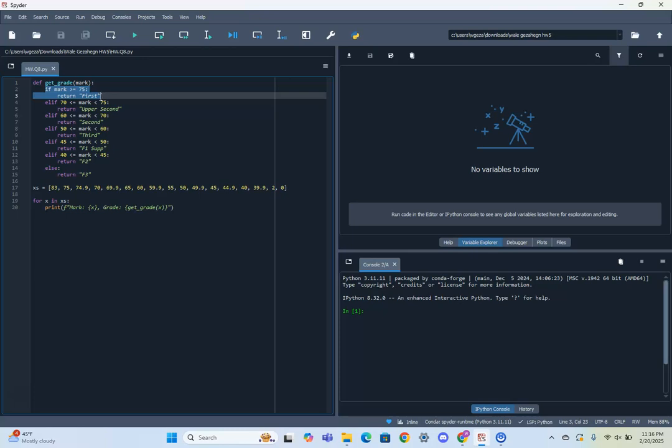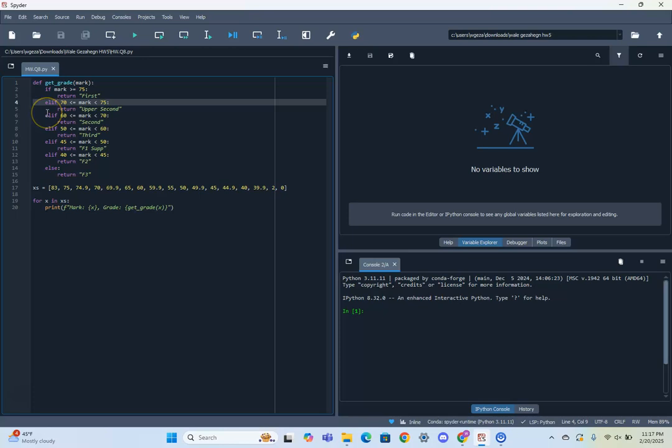If the mark does not meet the previous condition, the next elif statement will check if the range is 70 to 75. So that's why it goes from if mark is 75, if it is greater than, then it returns first. But if it's not, it just goes down.